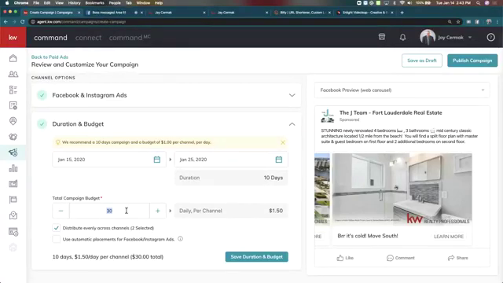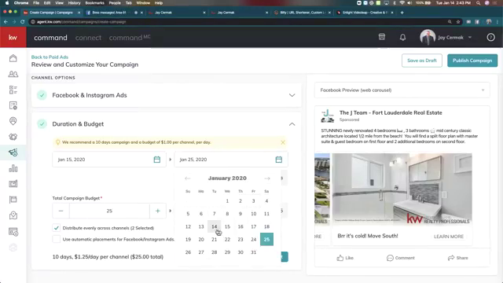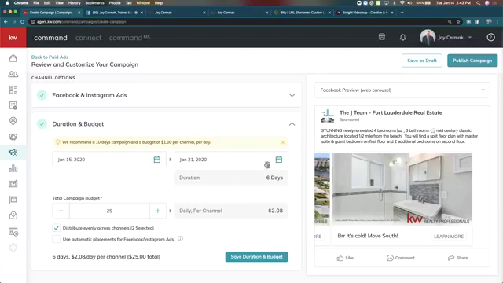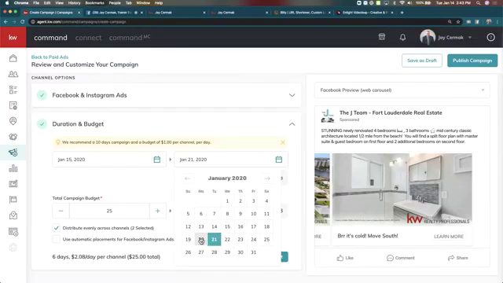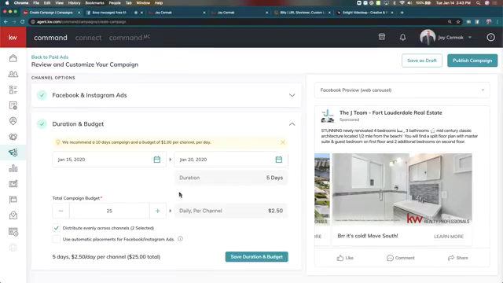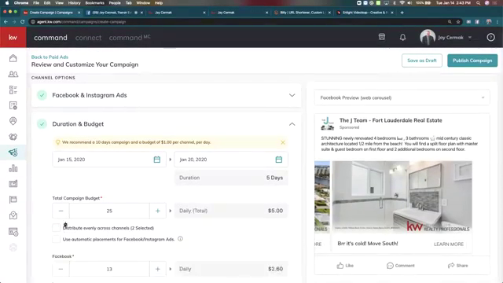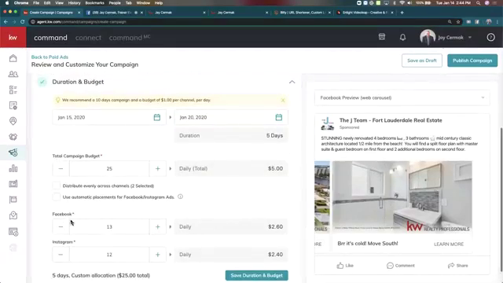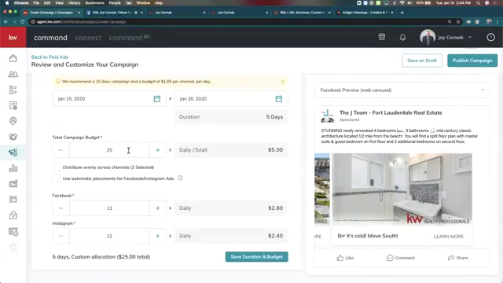You don't have to spend $1,000, but here would be the thing. If I only want to spend $25, which is fine, then I better run it for only 5 days. Oh, because I have 2 channels, sorry. Distribute evenly across 2 channels. So if I only want to spend $25 here and $25 there, I have to decide which. If I said $25, it's only doing 13 Facebook, 12 Instagram because I did multiple channels.